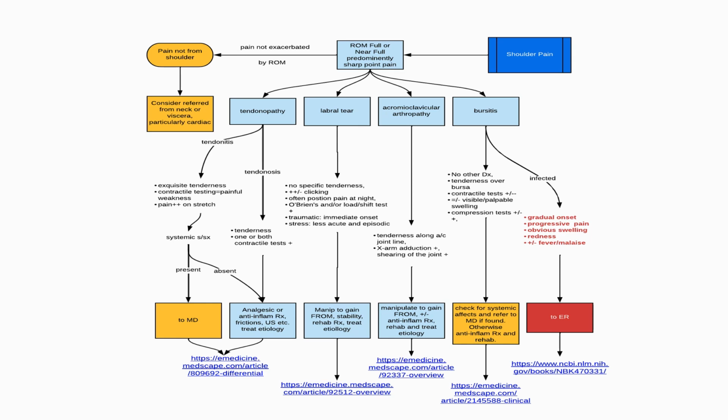First of all, tendinitis. It's unlikely to be a tendinitis. If it is, you're looking for severe overuse. If you're not seeing that, then think about medical conditions. But you're going to get exquisite tenderness on palpation. There's no digging around trying to find tender spots. This will be very, very on the surface. Your contractile test will be painfully weak, and stretching is likely to give you spasm when you do this. And the patient with a tendinitis is much more likely to have a generalized shoulder pain than a point pain here. So it will be a very unusual tendinitis for it to have point pain.